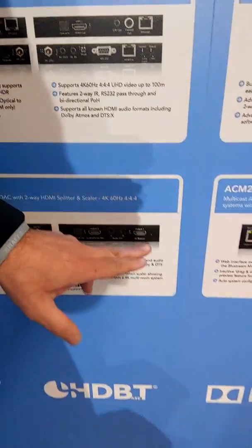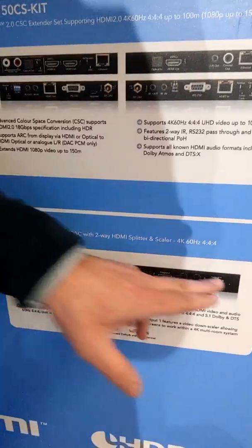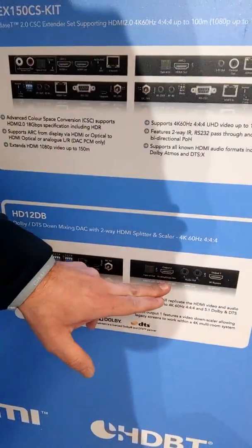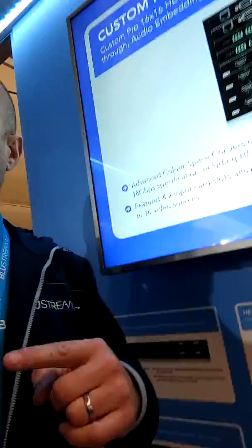The scaler side of things, it allows you to do not just video scaling, but audio down mixing. So it's a Dolby DTS to 2-channel down mixer. It has a splitter, as I just said. One of the outputs remains as a native bypass, so we'll take the input from the source and bypass it straight out. The scaled output gives you the ability to either do the video up and down scaling, or the audio down mixing, or the both together.